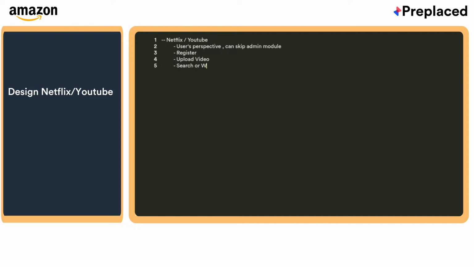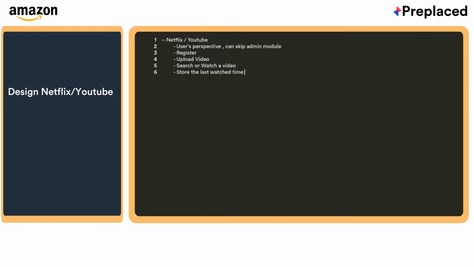This is a very broad level of requirement, and there are also different features in YouTube. For example, you are watching a video, and all of a sudden, halfway in between, you leave the video and go for some other work. If you open this application again after coming back, it should resume from the place where you left last time. This kind of feature you also need to take care of in the app design.